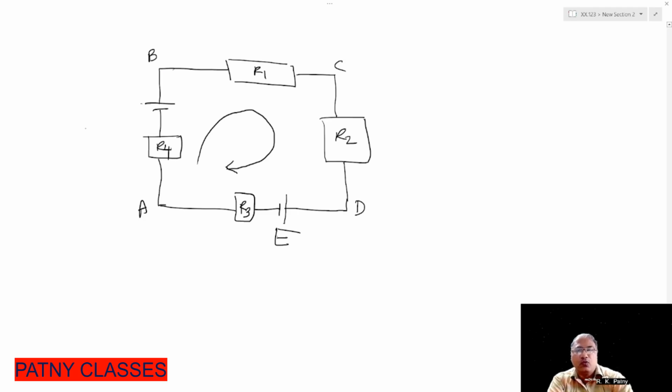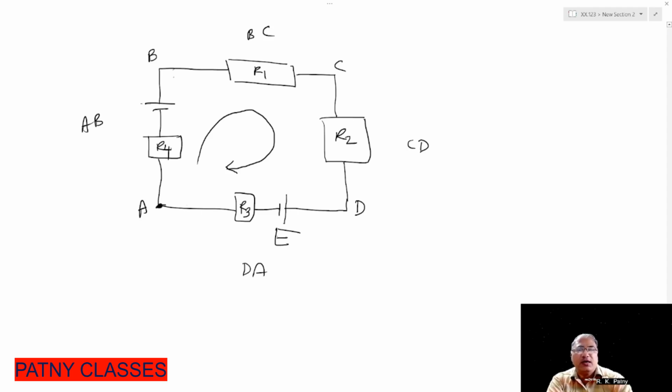First you move from A to B. After that, you move from B to C, then from C to D, then again from D to A. You come back to the point A, where you started. You started from A and kept on tracing the path, and you came back to the point A. In that case, we say the path is completed, and if the path is completed, then it is a closed circuit. It is a closed loop.